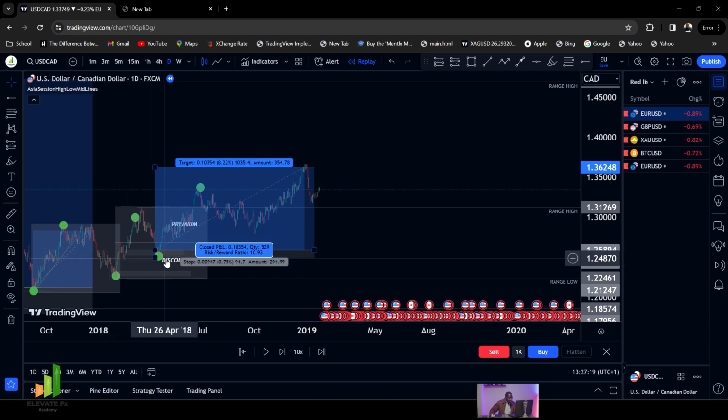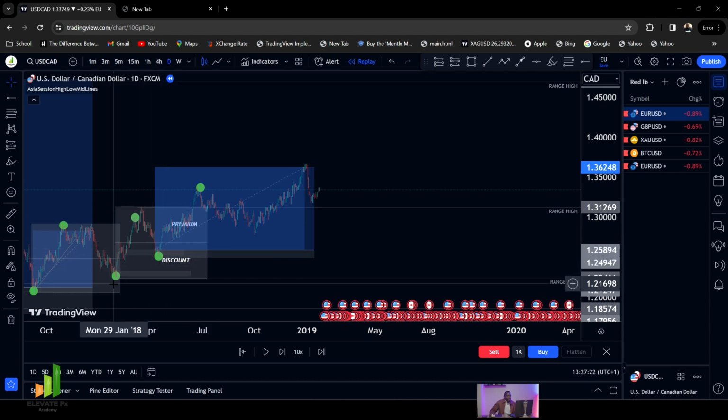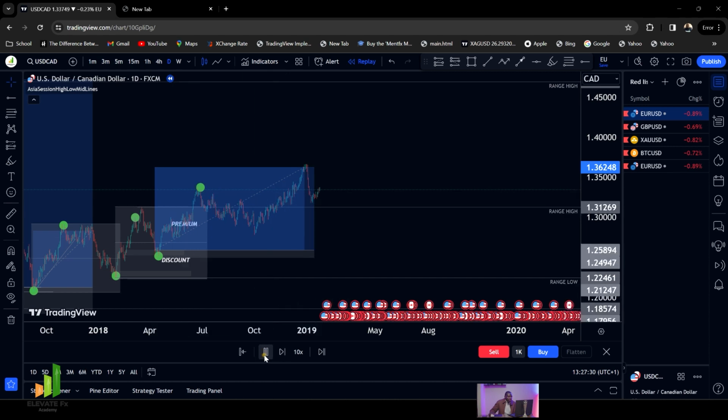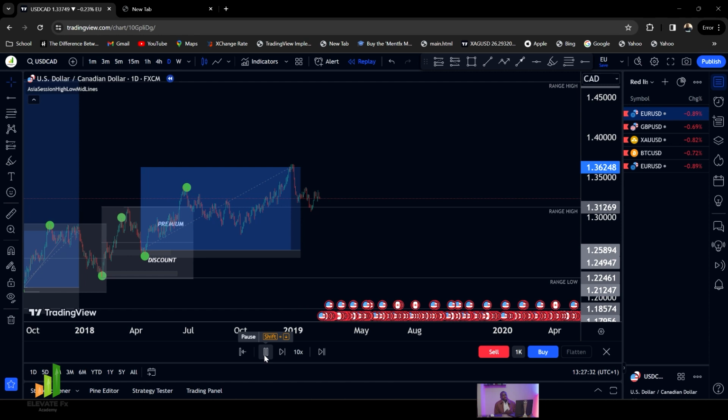That was this other block over here. It was at discount level. We're looking for buys because it was in line with our trend, and then next thing we saw price shoot and hit our take profits in a nice 1:10 trade, and we're able to close that trade in profits.